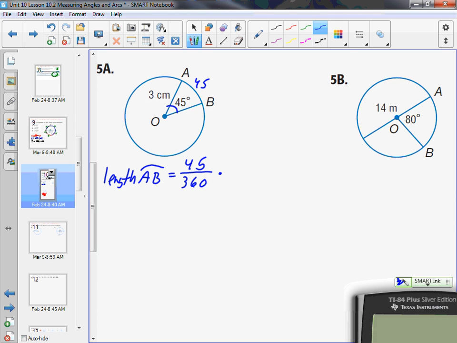Now, the circumference is 2 pi r, or it's pi times diameter. We almost always, they'll give us stuff, we can do it in our head. If the radius is 3, the diameter is 6, and if the diameter is 6, the circumference is 6 pi. Correct? We need the unit on there. Centimeters. Because not degrees anymore, is it? Now we're changing it to a linear measure.